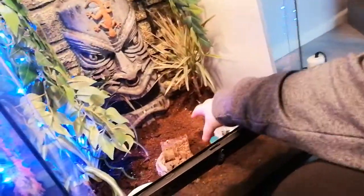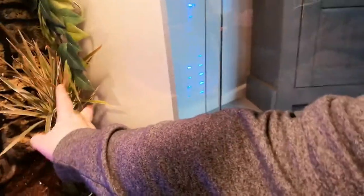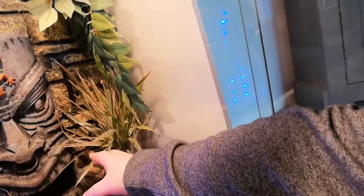We also need to look at getting some more plants in here. So it can be any little plants like these things here. Let me move my hand out of the way for you guys. So any plants like this thing here, we've got bamboo at the back here, anything that can grow in the tank really. This was going a bit grey because it wasn't getting enough water lately, because we were getting behind with things, but we've properly got on with our animals now and everything.